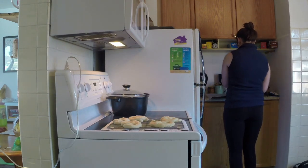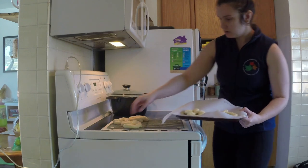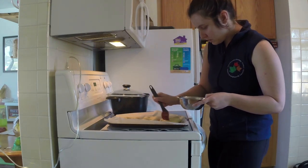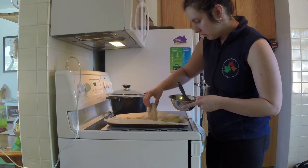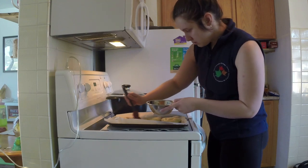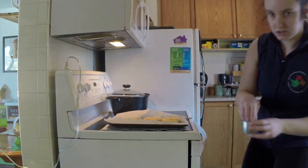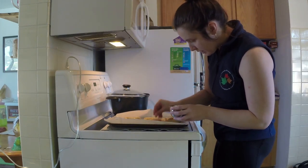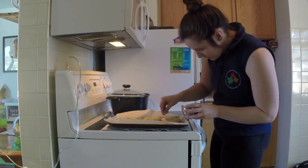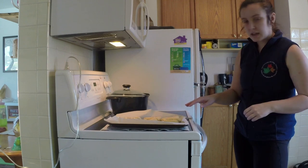Now that those are done we're going to move on to our boiled pretzels. I'm going to put these onto the tray now that they've cooled and they are keeping their shape a little bit better now that they've been boiled. If you're dipping them you can dip both sides, but for brushing the egg on I'm just brushing it on the top side. Now our egg wash is on, we're going to add some more kosher salt — I have maybe about two tablespoons of salt in this little cup.